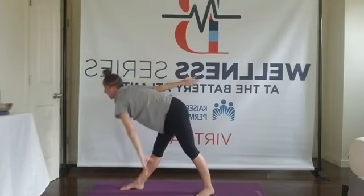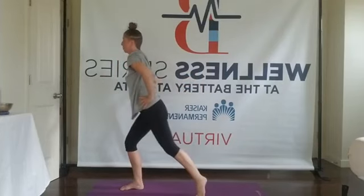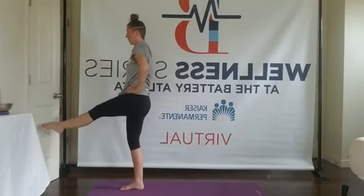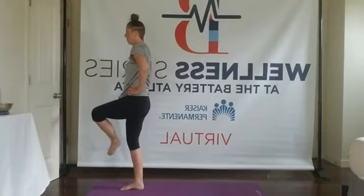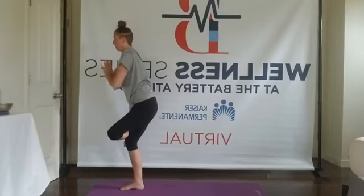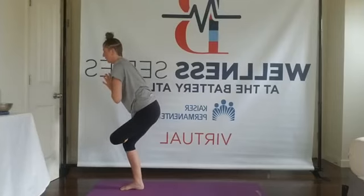Inhale, hands to your hips. Stand up. Kick your right leg out in front of you. Look at your right big toe. Exhale, right heel to your left thigh. Bring your hands to your heart and sink down.